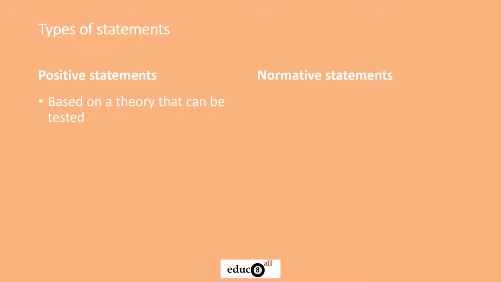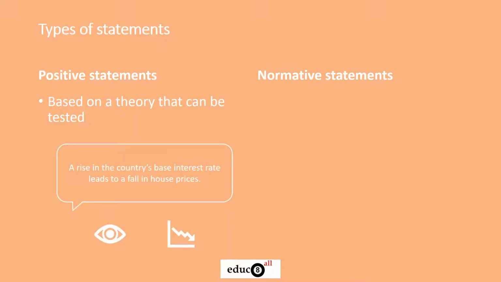Economics plays a crucial role in policy decisions made by governments. This means that advice provided by economists has to be understood in the context in which it is said. Statements made by economists can therefore be summarized into two types. These are positive statements and normative statements. What is the difference, however? Positive statements are based on a theory that can be tested. You can verify the accuracy of the statement by looking at the facts.